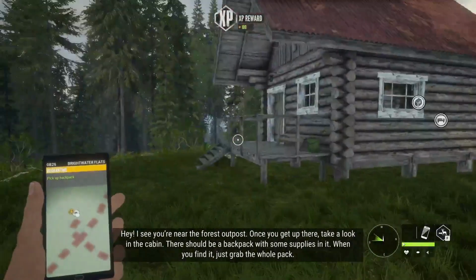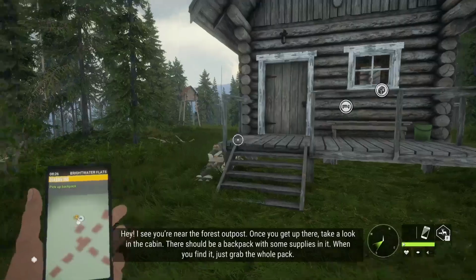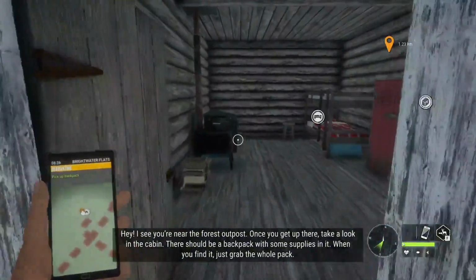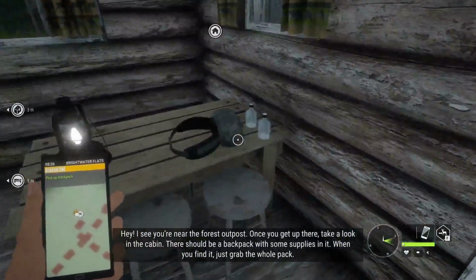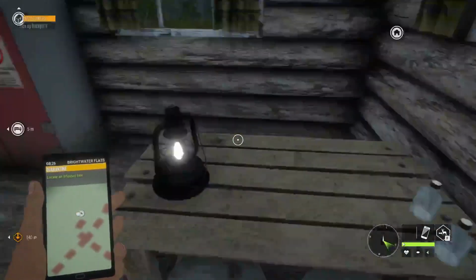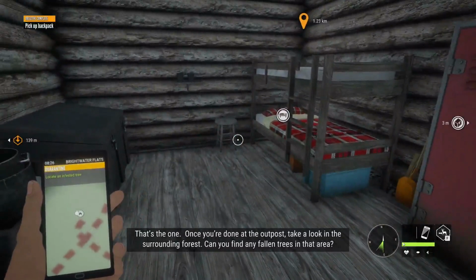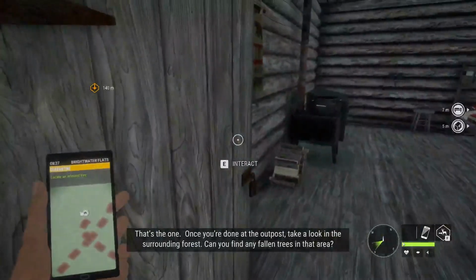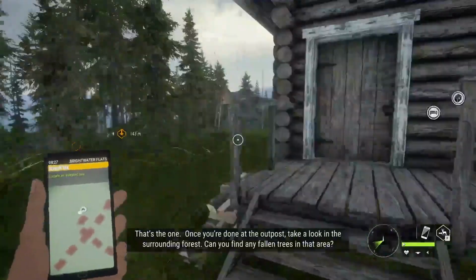Hey, I see you're near the forest outpost. Once you get up there, take a look in the cabin. There should be a backpack with some supplies in it. When you find it, just grab the whole pack. That's the one. Once you're done at the outpost, take a look in the surrounding forest. Can you find any fallen trees in that area?